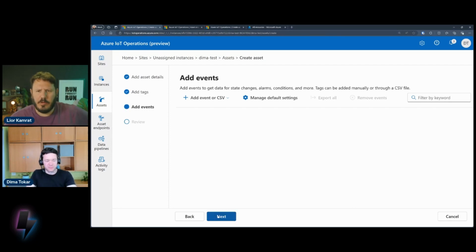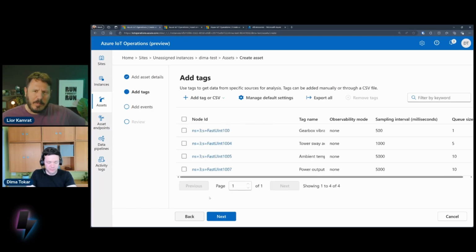And just to provide some context here, and keep me honest here, Dima, these tags are extremely important in the context of what information is getting sent to the OPC server, right? In that case, right, that endpoint that is pointing to that OPC server, which is extremely important, especially, coming back to what you mentioned, that you usually have like large environments, right? So when you want to create that standardization around the messaging bus that is transferring the right data, this is where those tags are becoming extremely helpful, right?